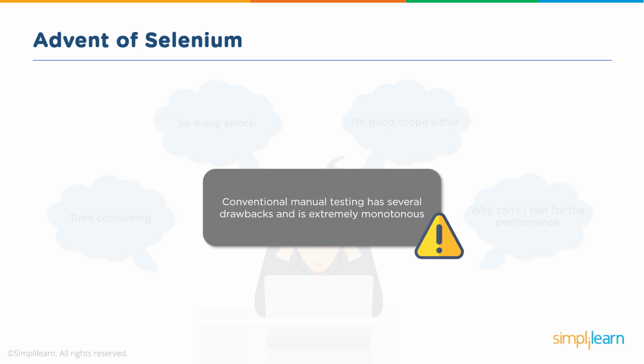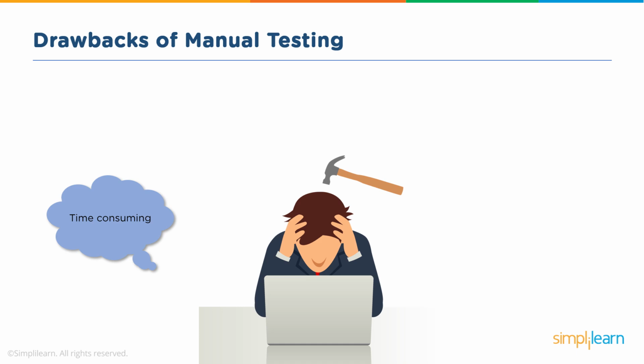So I can use multiple data sets like valid credentials, invalid credentials, null values, and so on to test this particular use case. And then what you do, you start executing the test cases one by one. You find bugs, then your developers fix them, and then you will need to rerun all the test cases again and again until all the bugs for this use case are fixed and your application is ready to ship.